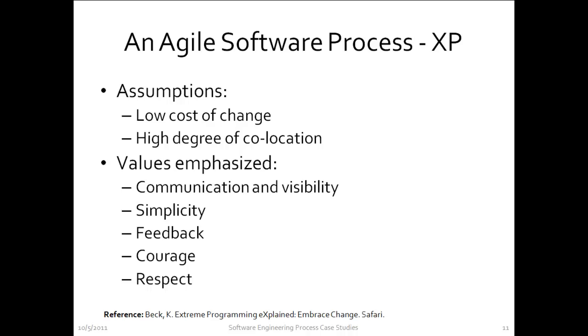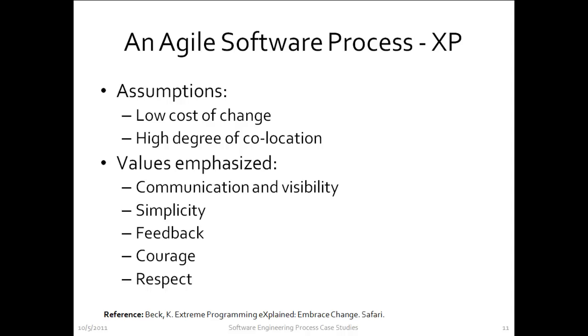The second assumption behind Agile processes is that everyone is always available. That is, people are either co-located or constantly connected. Not only are the developers co-located or always available, but the customer or someone who can play the customer is also co-located or easily available to answer questions, provide requirements, validate tests, and things like that.